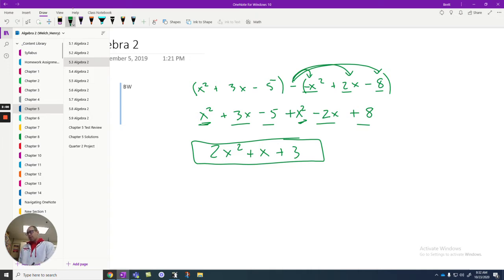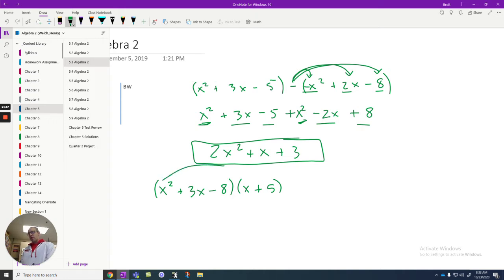And multiplication is really no different than any FOIL proposition you've done in the past. There's two different types that you'll be looking at. You'll have some where it's x squared plus 3x minus 8 times something like x plus 5. If FOIL is a four-letter word, first, outer, inner, last, that doesn't quite work here with this setup. In fact, because you have 3 terms in the first one and 2 terms in the last, you actually have to have 6 different multiplications. 2 times 3 is 6.